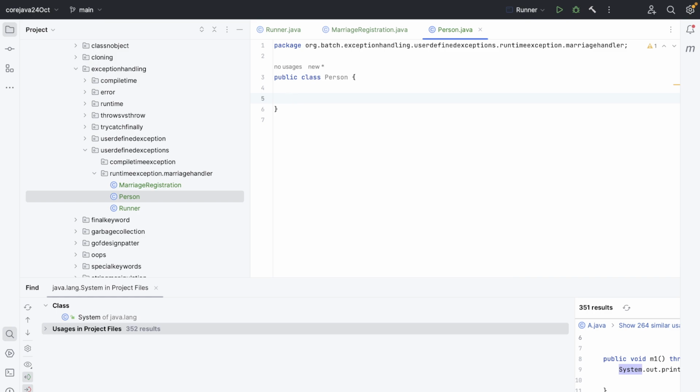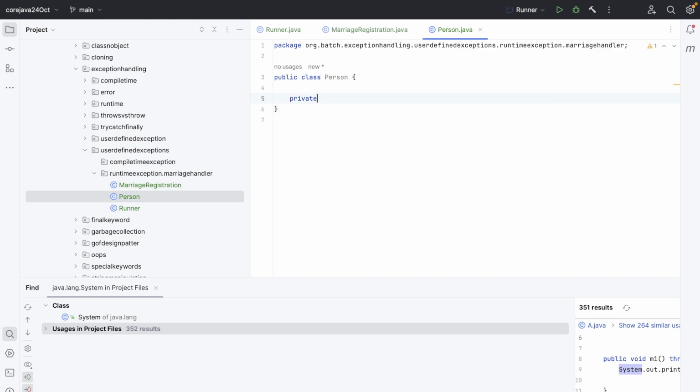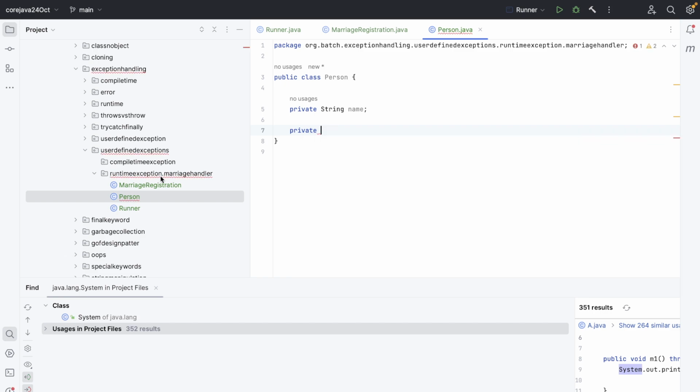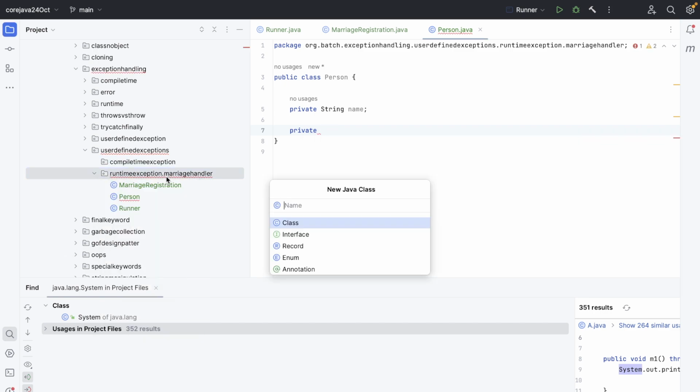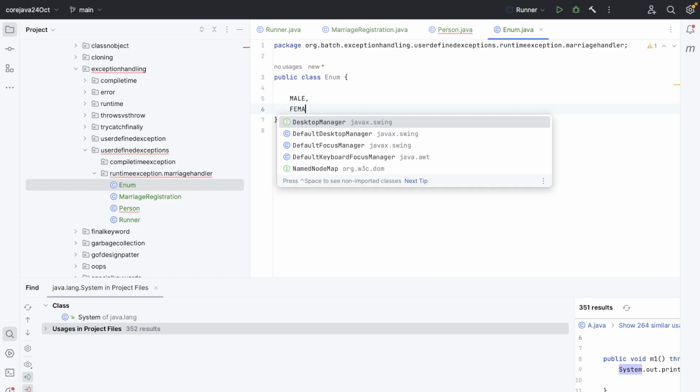So I'm creating a person, two persons want to marry, right? So we can have private String name, private, and I can take an enum, and over the enum I can mention male or female.